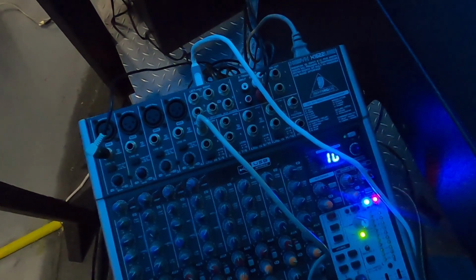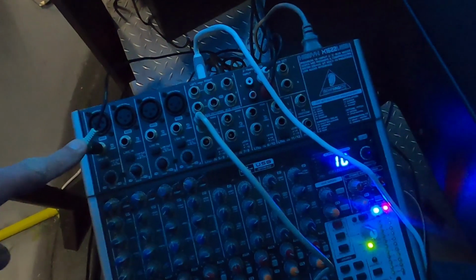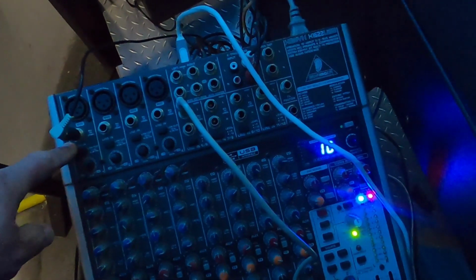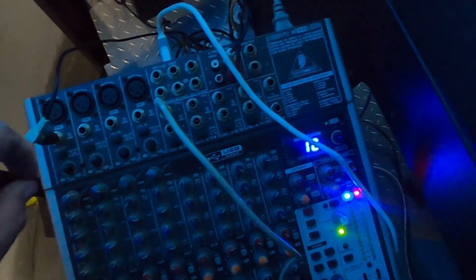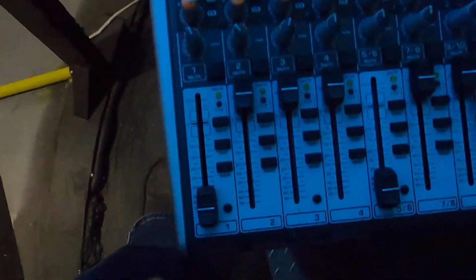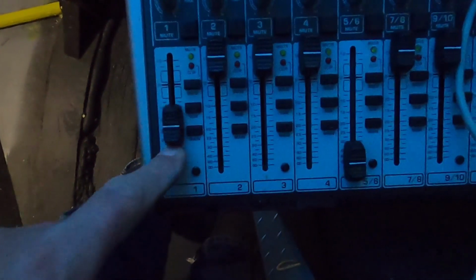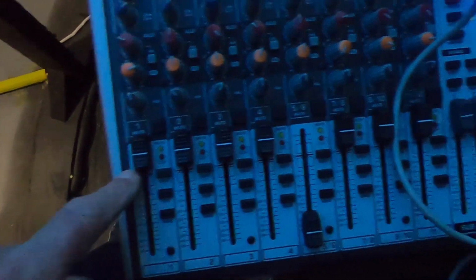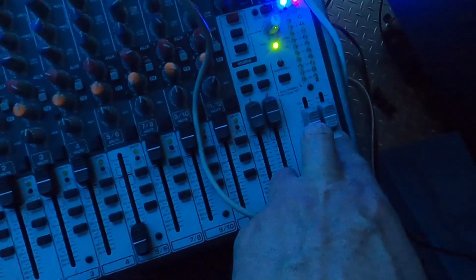So what we did was we took the 3.5mm input here, converted it to 1/4, and that's our input number 1. That's for the computer. Then we go RCA out to 3.5mm back into the subwoofer. That's what then splits it off into the left and right sides. So that's track 1, and we've got a YouTube ambience casino playing. We turn it up there, you can hear it. And of course I don't have it at full master volume.